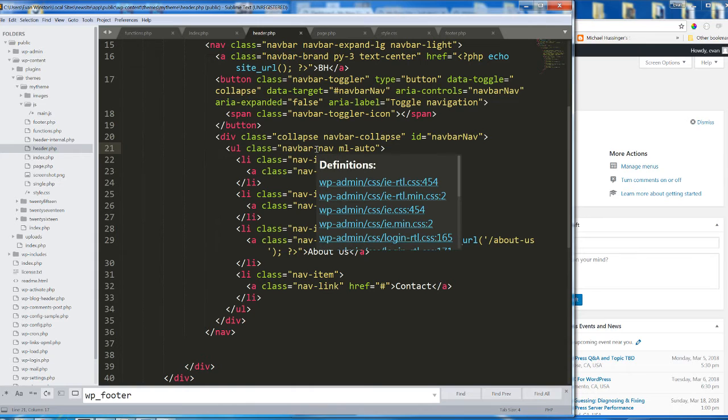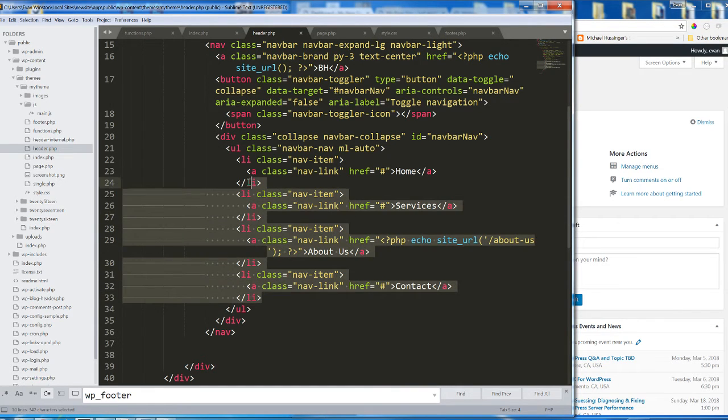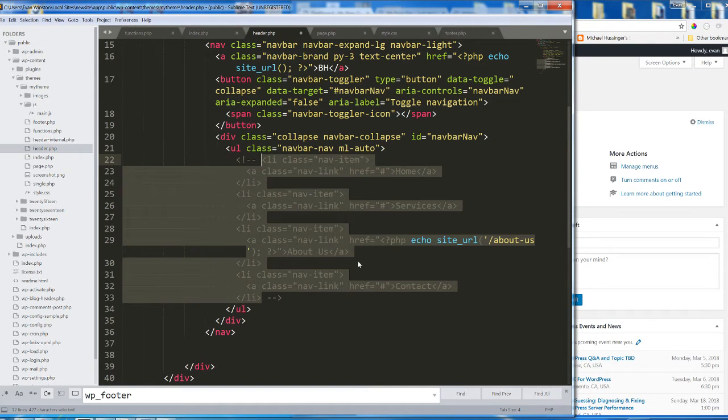Now, what I need to do here is identify where I want the dynamically loaded nav content to live. And the way to do that is to ask yourself, where would you be adding an additional link? The way I would do that is copy a list item and paste it right below. So all of these list items can go. I'm just going to comment them out.